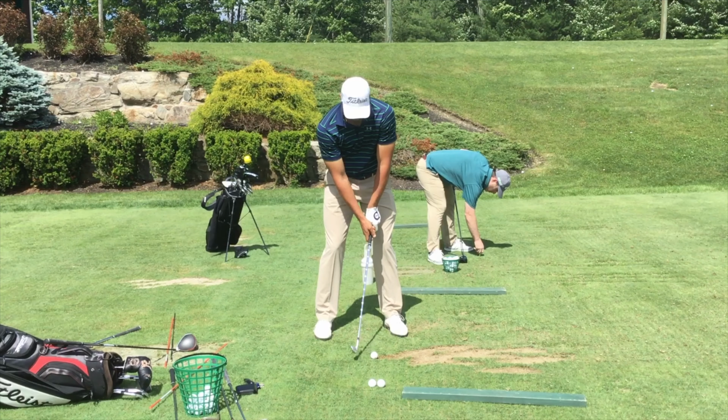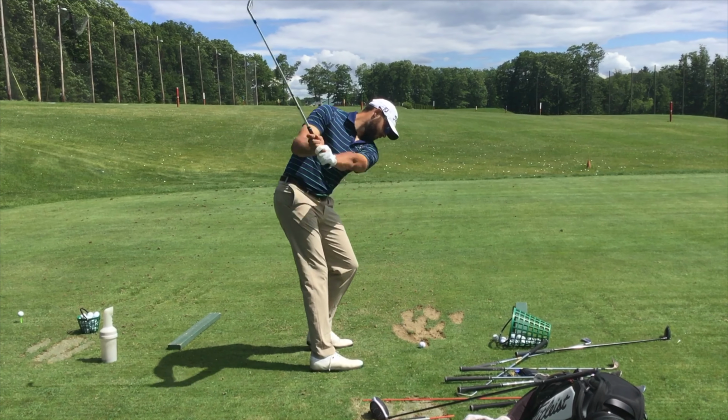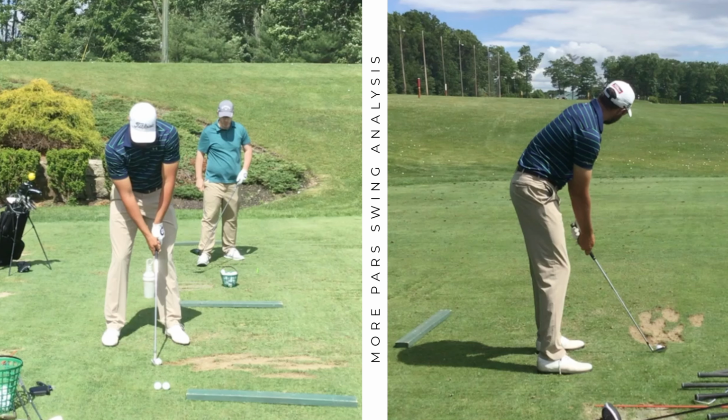If you want more pars, let's talk about spine extension. Now, the spine extension that I'm referring to is the upper part of your back. A lot of great ball strikers have spine extension. It helps to keep them centered, helps to keep the club on plane. So we have Nick here. He has a great swing and he has a lot of spine extension, so he's a really good example.